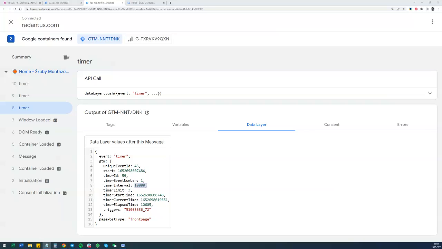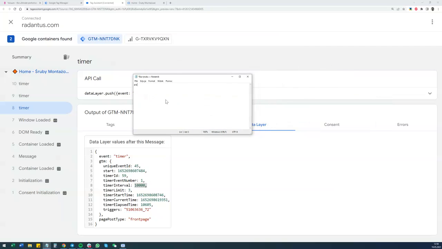So I could, for example, provide those values under param1 and param2 parameters. But if I do it like this, my report in Voluum would contain param1, for example, timer limit, which would be 3, and param2 timer interval, which would be 10,000.